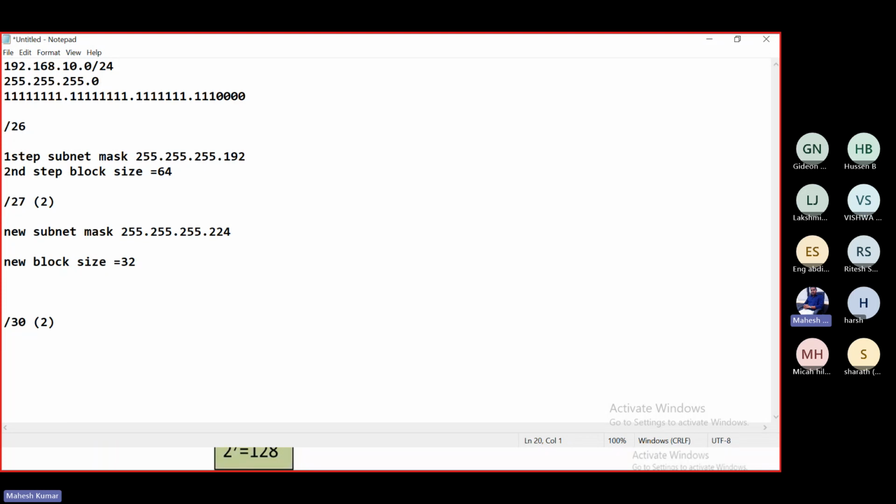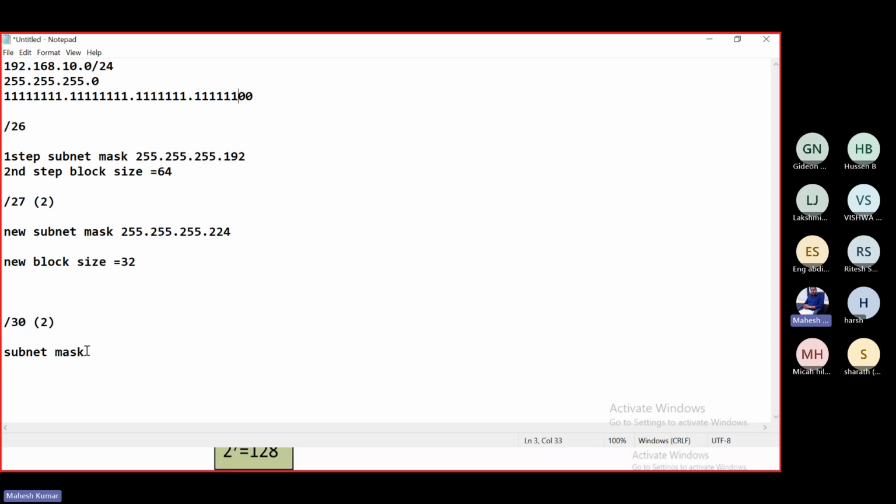For /30, what will be the subnet mask? It goes up to here, 1 2 3 4 5 6 7, and one more 1 needs to be added. So how many network bits do we need to borrow? 3 more bits are required, 1 2 3.